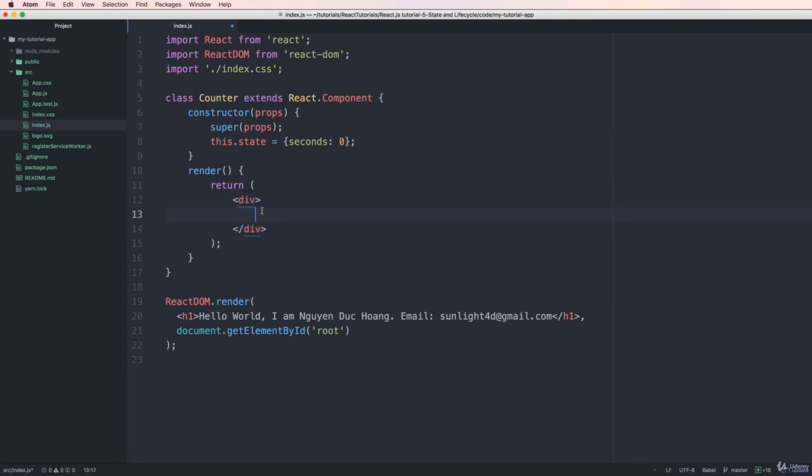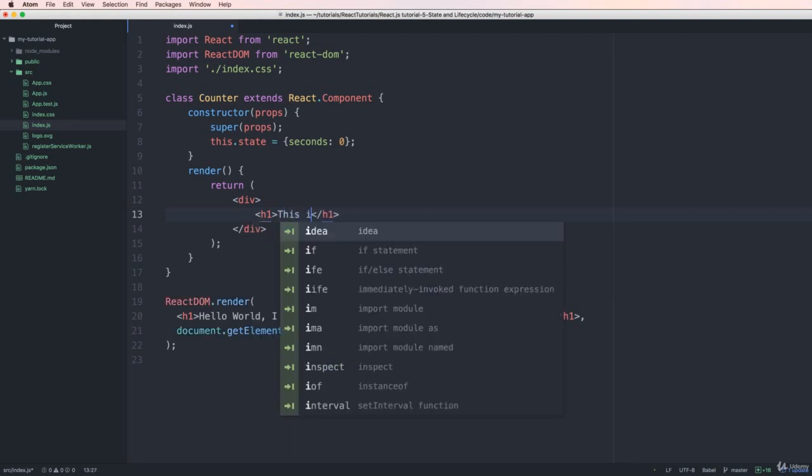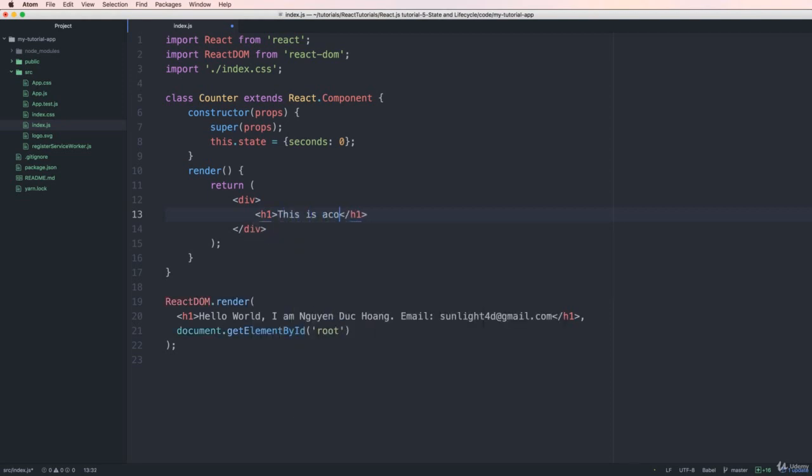Inside the div we can have a heading 1, heading 2, paragraph. So I add heading 1, whose content is "This is a counting machine". It means that inside this we have the heading 1 and some other elements.